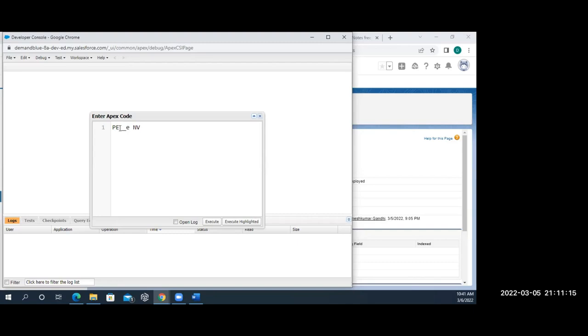I give it some name and equal to. Now, for this platform event, I have created a variable.